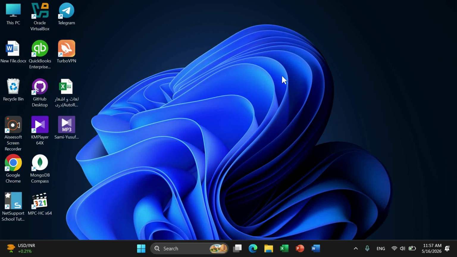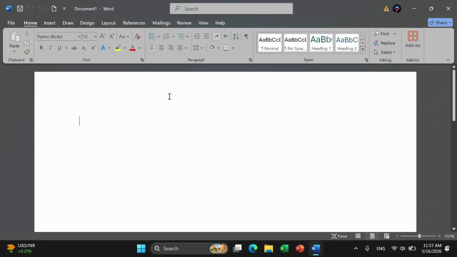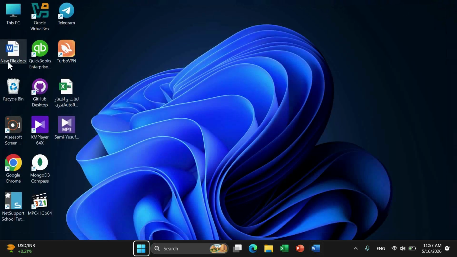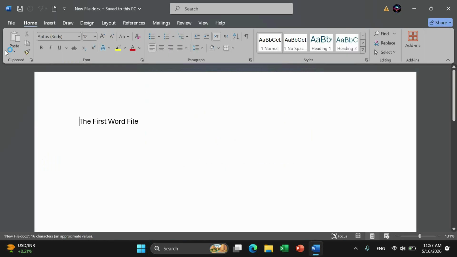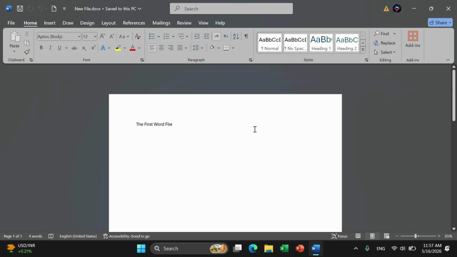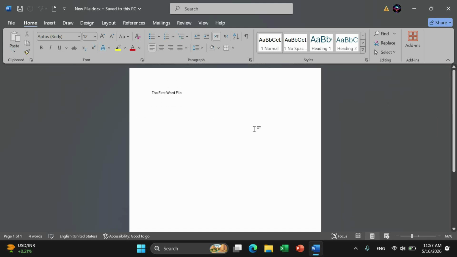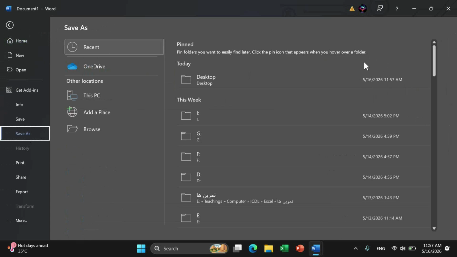Another way is that you can go to the Word program, and now you can press Ctrl N. Or if you open a file that we made recently, this is our document that we have already made. Here you can press Ctrl N, and this is going to be another file. You can write anything that you want, then press Save or Save As, and then you can set the location, and that was it.